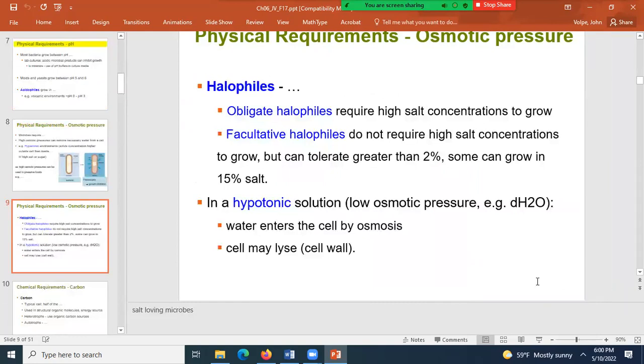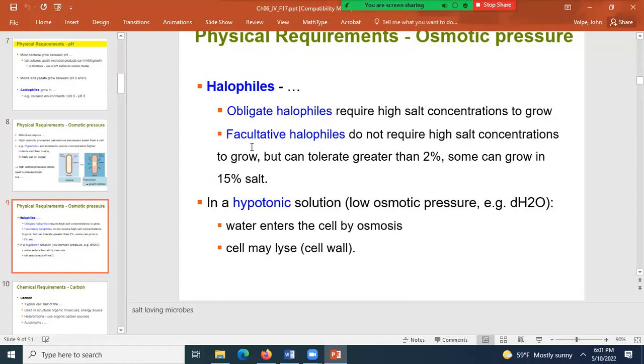All right, organisms that love to grow in salt, we call halophiles. Halo, salt, phile, lover. So literally it means lover of salt. But what we mean is it likes to grow in salt. There are obligate halophiles, and they require a high salt concentration in order to grow. And if they get out of this high salt concentration, they will not grow. Any question about any of that?